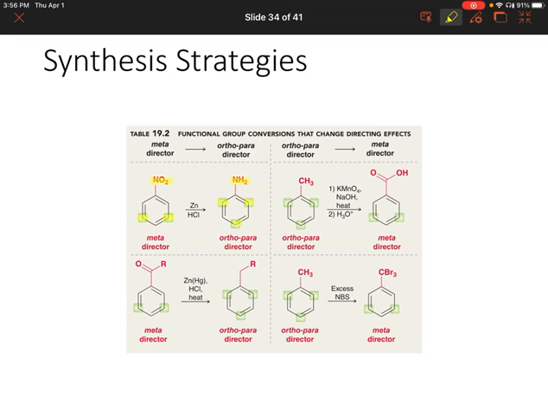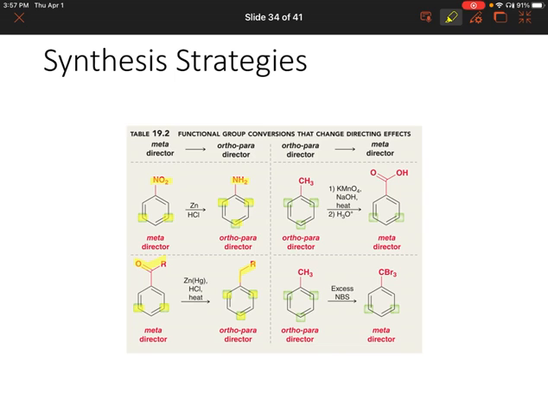Down below that, we have a ketone bonded to the benzene ring, or an acyl group, and that is a meta-director. But once we reduce that to an alkyl group, now we have an ortho-para director.